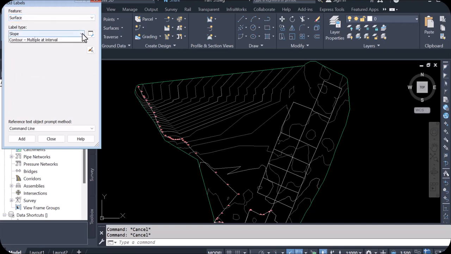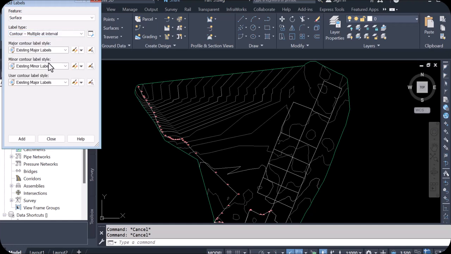So first we'll use contour multiple at interval. Click once here, then you see the existing major labels and minor labels, and under the contour, the major labels. Just click here add.